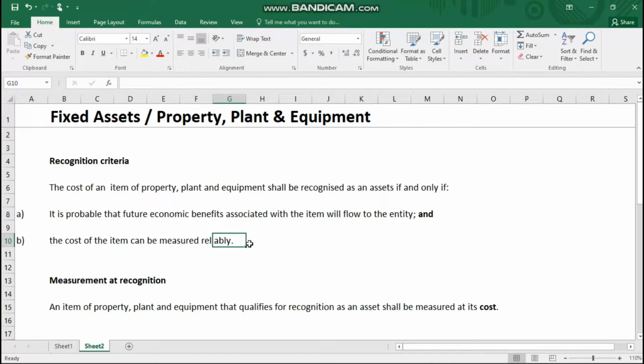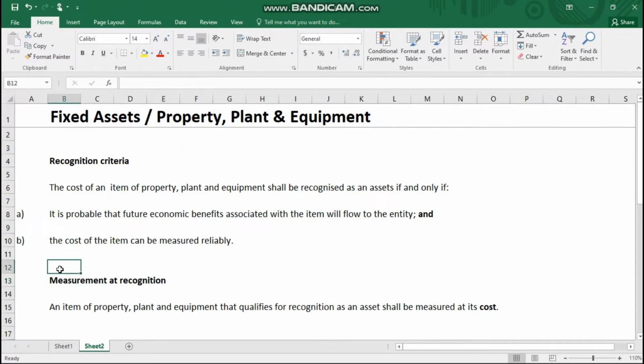ठीक है, तो उसके लिए भी अकाउंटिंग स्टैंडर्ड्स ने ये डिफाइन किया है कि एन आइटम ऑफ प्रॉपर्टी, प्लांट एंड इक्विपमेंट that qualifies for recognition as an asset shall be measured at its cost. ठीक है, तो जो कॉस्ट है उसके ऊपर जो है रिकग्नाइज किया जाएगा, यानी कि जो भी उसकी अकाउंटिंग एंट्री होगी वो उसकी कॉस्ट के ऊपर होगी. अभी हम देखेंगे जाके कि इसकी अकाउंटिंग एंट्रीज कैसे होती हैं. ठीक है, उसके लिए हम कुछ एग्जांपल्स करेंगे. तो यहाँ तक मेजरमेंट हमें समझ में आ गई कि जो रिकग्नाइज करेंगे उसको मेजर करेंगे कॉस्ट के ऊपर, यानी जो भी कॉस्ट इनकर होगी प्रॉपर्टी, प्लांट एंड इक्विपमेंट को एक्वायर करने में, उस अमाउंट के ऊपर हम उसको रिकग्नाइज करेंगे.